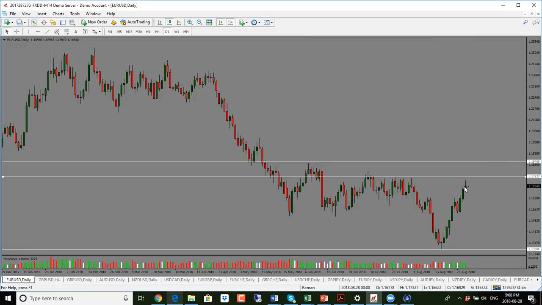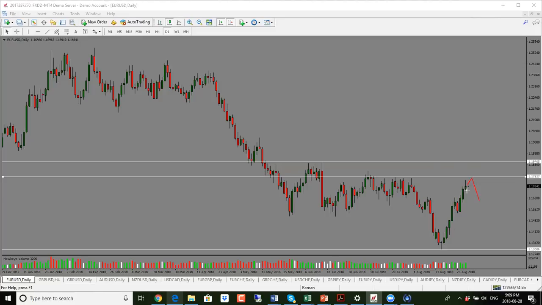So the difference with this pin bar, one of the reasons this is not my favorite pin bar, is that I like this kind of a pin bar where price does push down. There's no green in it, it's just red. The difference between this type of pin bar is that it can still go higher. So overall, right now, what I'm looking for on Euro dollar would be potentially another retest of that level. So I will look for a move like this and then a drop from there. So that will be my first case scenario.